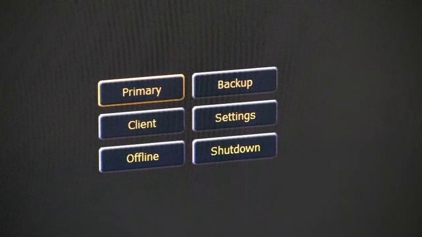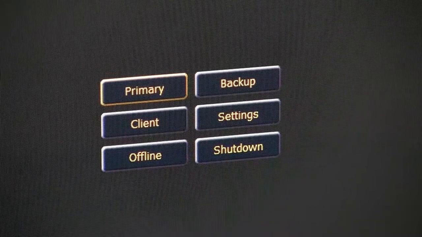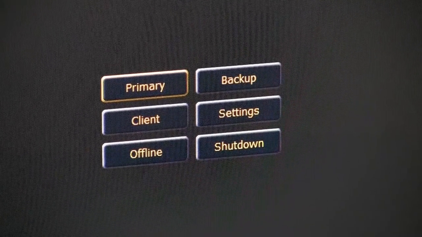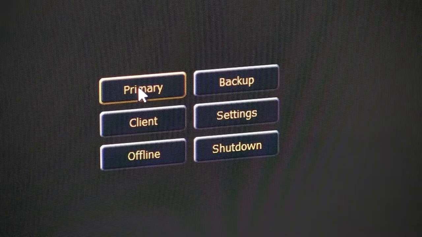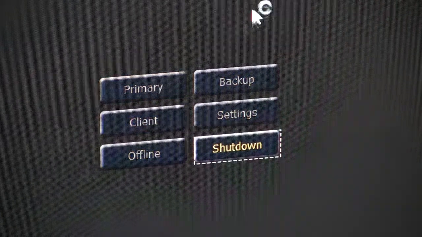For us, the vast majority of the time, you're going to hit primary here. You're going to use the mouse. It's over here on the right side of the board. Sorry to my left-handed folks. If you're running it, you can move it over to the left and feel more comfortable. Click on primary. And it goes through a whole boot up sequence, as you expect.